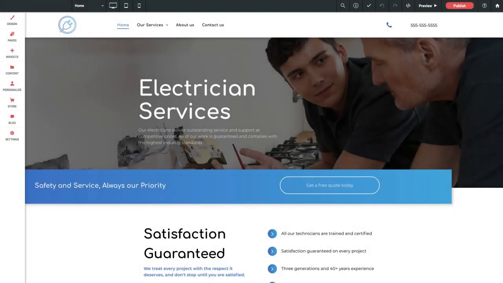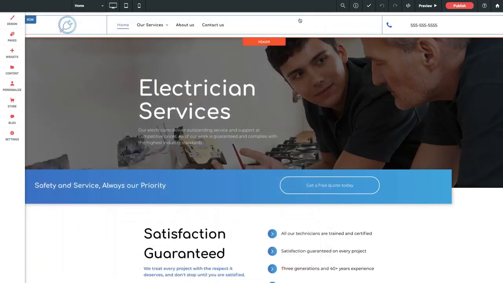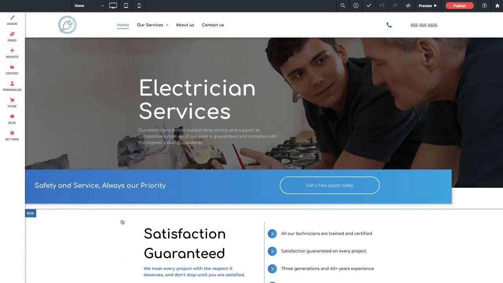Today we're going to talk about personalization. Personalization here are preset rules or conditions that appear in certain circumstances or to certain people that will visit your website. This could be a notification bar on your site for people from a certain location, maybe business locals, or a pop-up which shows at certain hours of the day or certain verbiage for first-time customers or repeat customers of your site.